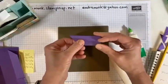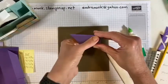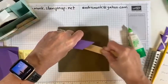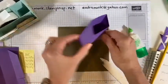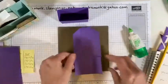And then close that up. And ooh, I can reach it with my finger in there. Reach finger in, flip it over. And there you go. That's your first little pot. Isn't that cute? It is super cute. I mean, you could do all sorts of fun stuff. Okay, let's make some more.